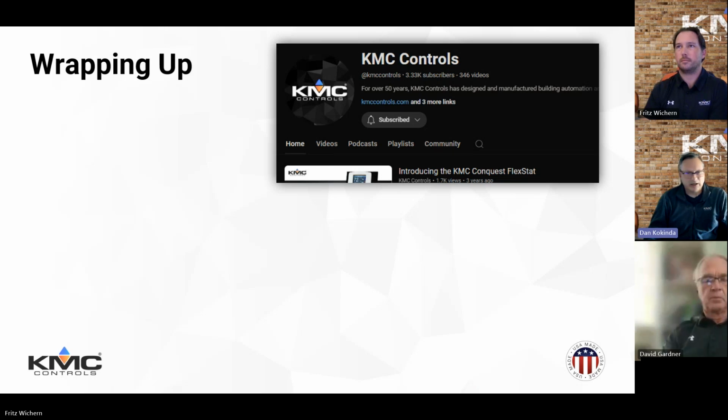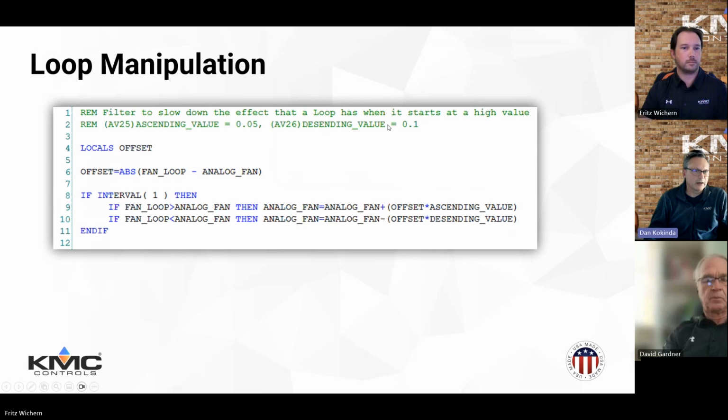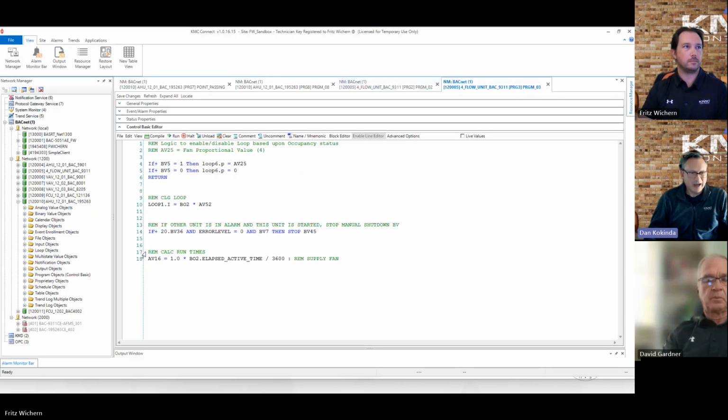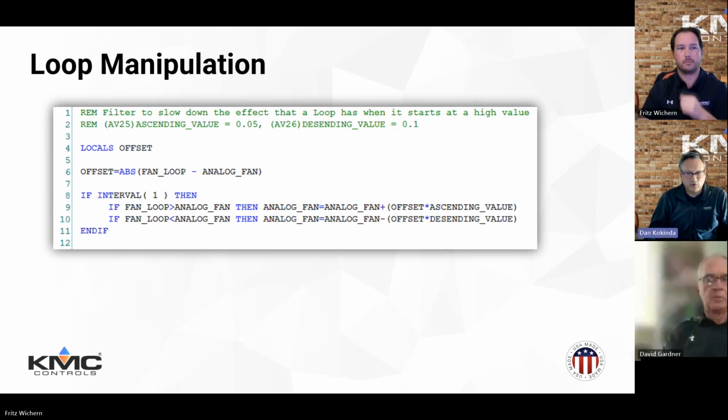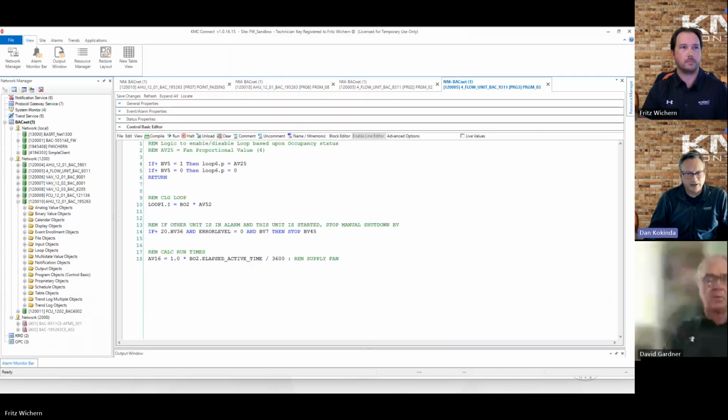If we have a second left, you had on your last line of code there in Connect, you had that 1.0 thing. I don't know if you want to mention that or not, but that's something I've seen come up. Just to touch on that real quick, that line 18, if you do math in Control Basic, I think this starts in Gen 5 Conquest controllers, it's the divided by 3600. If you didn't have the 1.0 times in there, you would only get an integer value in your AV. So that's doing elapsed active time, and it would plug in 5 hours, even if it was actually 5.27.